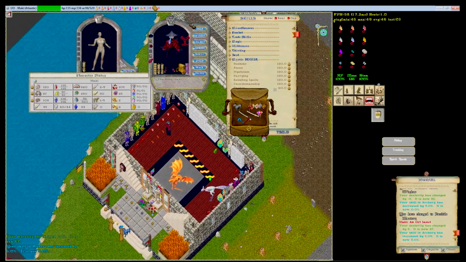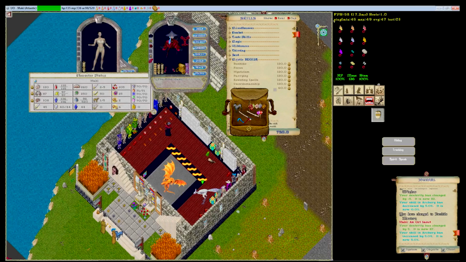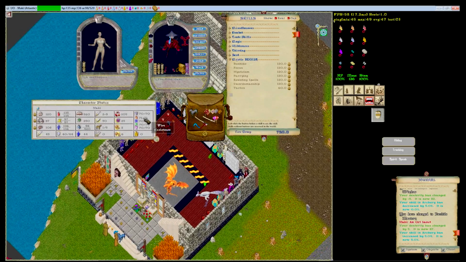I just don't like the look of it. I like the quivers better, so usually I do buy the quivers instead. And sometimes I'll run the Jumu's if I have to or if I want to. But the next thing we're going to talk about is the weapons.